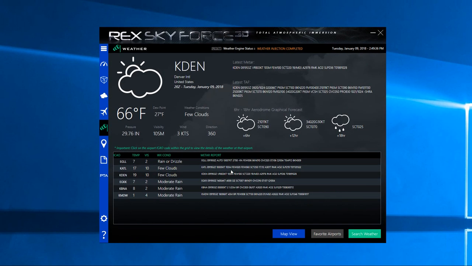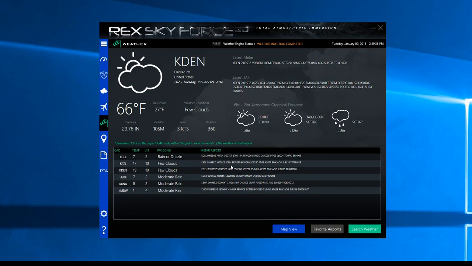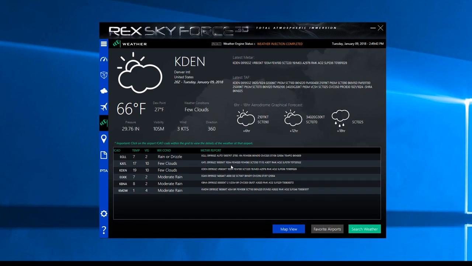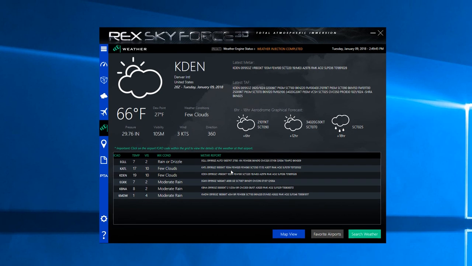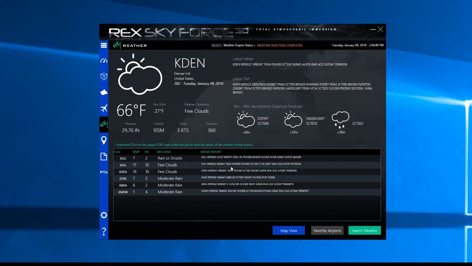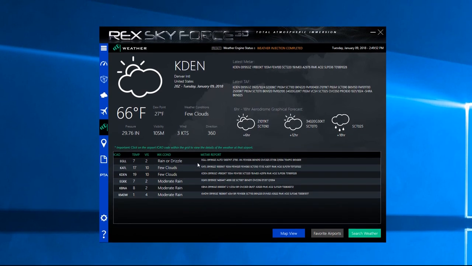And a really cool feature that this program has is you can load 7 airports to be your favorites, and it'll tell you the weather going on at that airport before you send up your airplane or you load up your sim, so that you can have an idea of what your weather's going to be like.